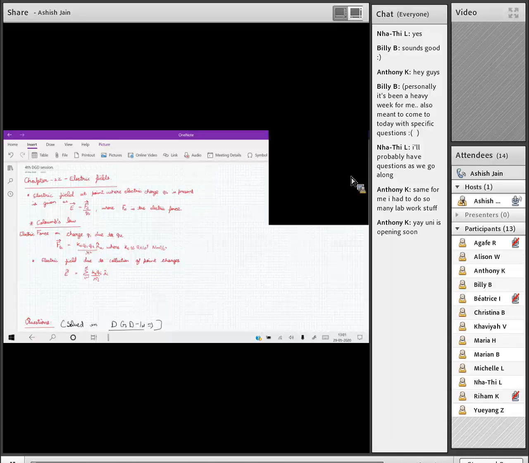So here's how it's going to go. I'm going to repeat again. What I'm going to do today is go concept by concept through every chapter, then the previous questions that I did for you in the 1st, 2nd, and 3rd DGD, and then some new questions as well, just to give you the practice. And I hope that'll be enough for your revision.